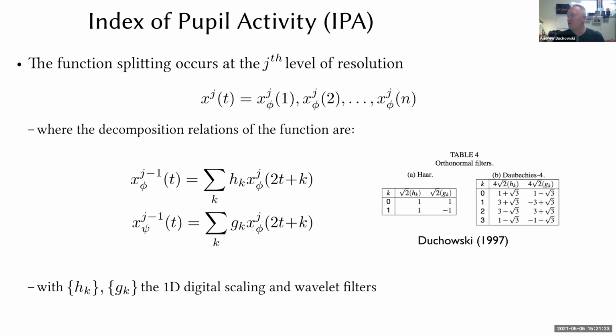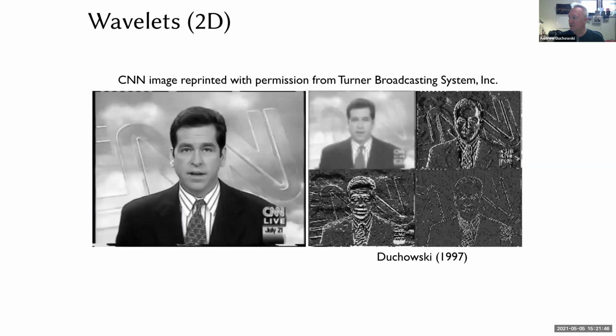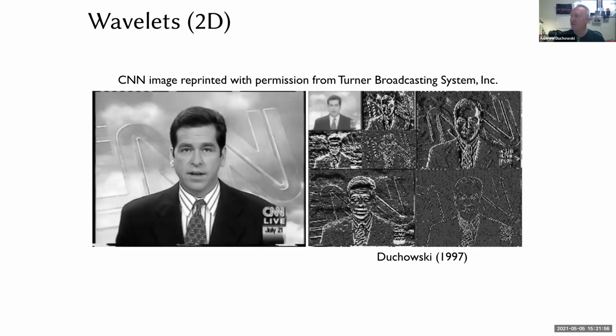But it boils down to just using wavelet filters, which are nothing more complicated than finite impulse response filters, like the Haar over on the right, or the Daubechies 4. Daubechies 8 is just longer. We use Symlet 16, for example. But still, you've got the wavelet analysis, and you have the scaling function here. So you get two versions. Here, the scaling function is the fuzzed out version of the image, and the wavelet coefficients are the edge images. And if you do it at another level, you essentially get different frequency octaves.